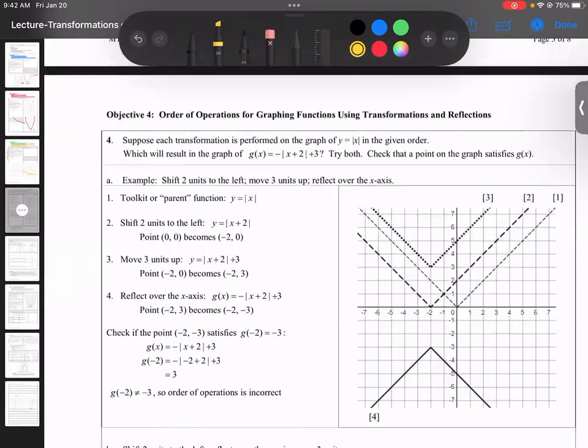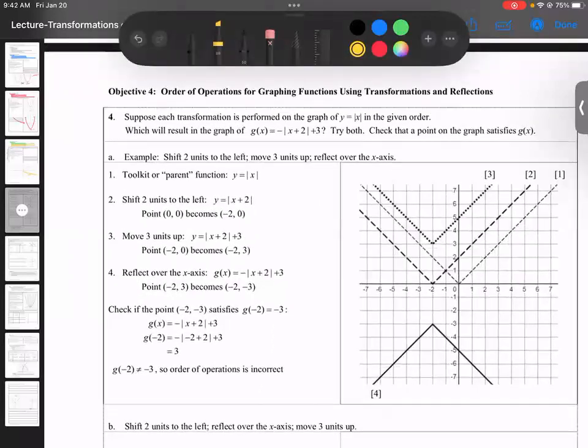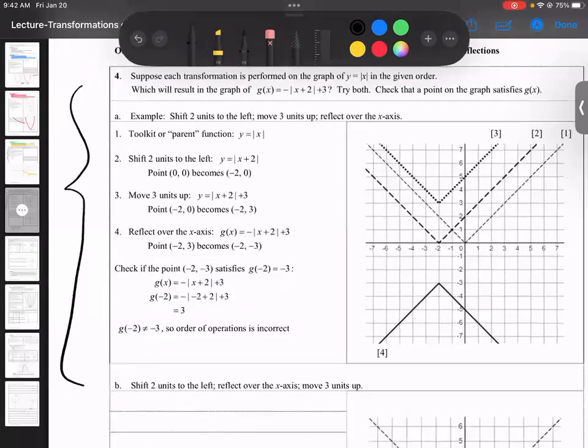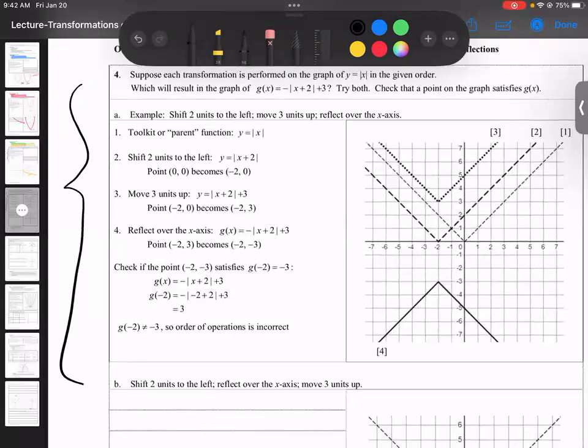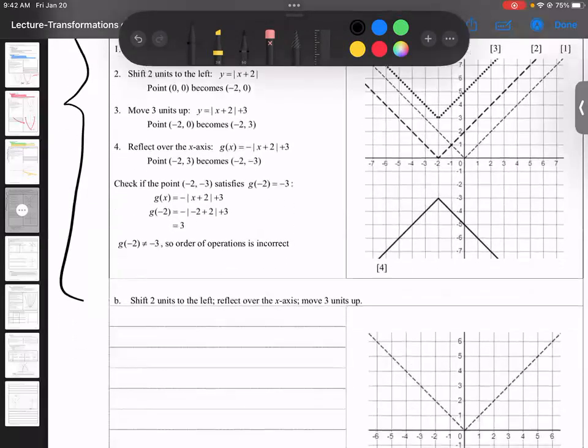Now, we have horizontal shifting, vertical shifting, reflection. Which order do I use first? There's an order. Otherwise, it might be a disaster when you just do whatever you want. Very good. For 4A, I'm not going to say anything because it's there. You can read it. This is how they prove that if you don't follow the order, your new graph is wrong. You read it yourself. But I'm going to go to the actual problem.